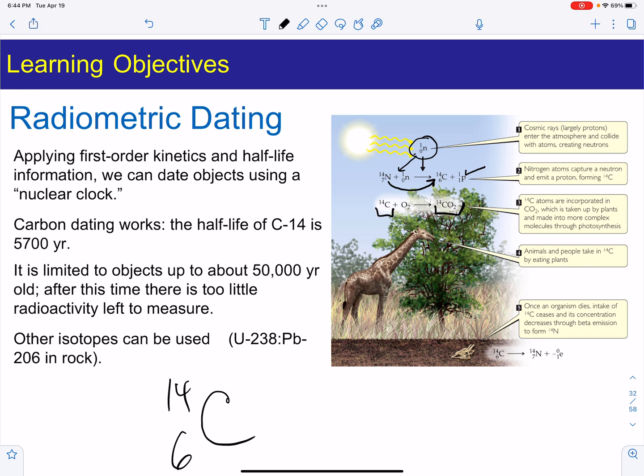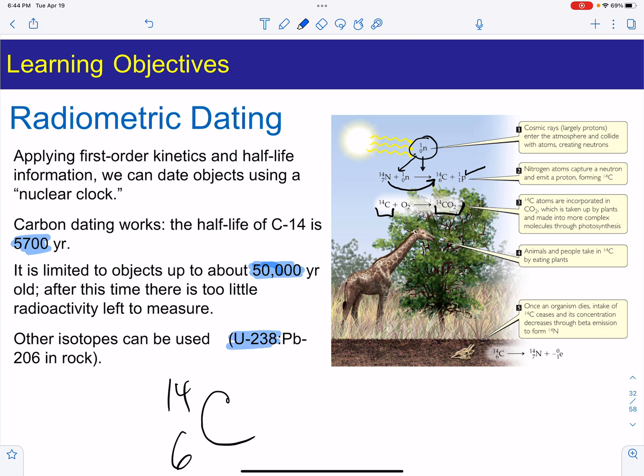Because of the half-life of carbon, carbon-14 has a half-life of 5,700 years. Because of that, the most you can calculate is something that is as old as 50,000 years. So if you're using carbon-14, the oldest you're going to be able to detect is 50,000 years, because after 50,000 years, the radioactivity of the carbon-14 that remains is so small that you cannot even measure it. So if you want to measure something older than that, like a rock, then you have to use uranium, because uranium has over 4 billion years half-life.